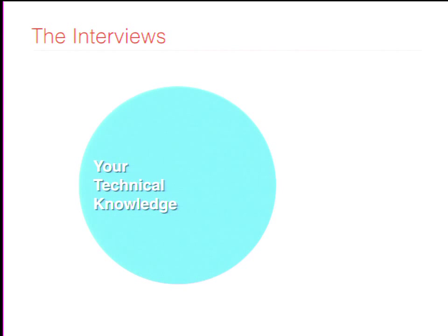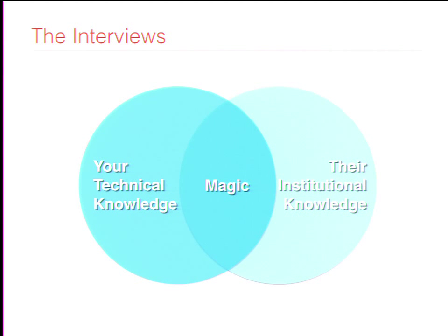Before we go too deep, we have to learn to accept our own limitations. Most of us are developers by trade. Not all of us. There are people that come into the Drupal world in various ways. But most of us are fairly technical-minded. And what we have to remember is that while we may know technology and software better than most people out on the street, the people in these companies that we're working with are going to know their jobs a lot better than we do. They know all the little details, the gotchas, the little things that we don't know, and nor should we. But if we really want to make magic happen, we've got to learn to meet in the middle. We've got to know where our institutional knowledge stops and where theirs picks up.